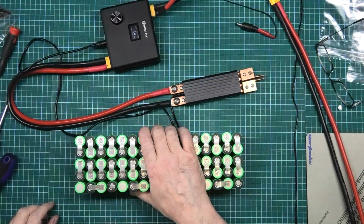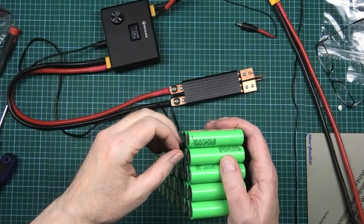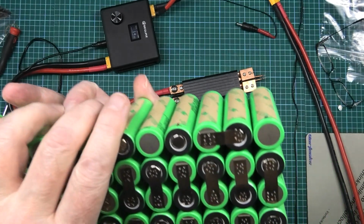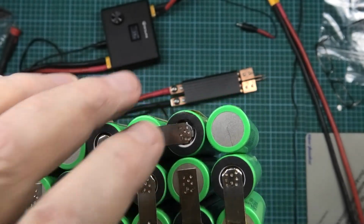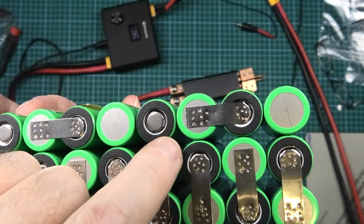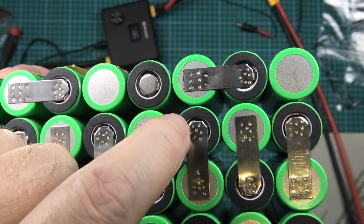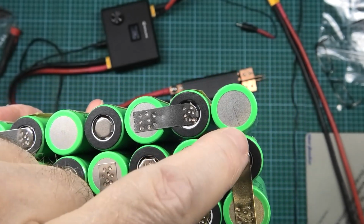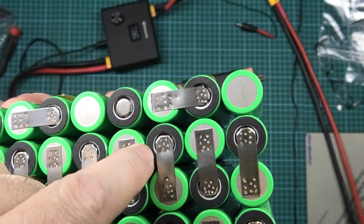As you've seen, I've done the other side now. For the people who wanted to know why, on the last one, when I said I'm folding these things in, I've done a few more welds on that. I'm folding those in for a couple of reasons. Number one, it doesn't stick out and you can rub your fingers across it. And the second reason is there's more contact area on the actual button itself because I've squeezed it down and pressed it in. So there is more contact area, and the more contact area, the less heat generation and the more current you can carry through it.